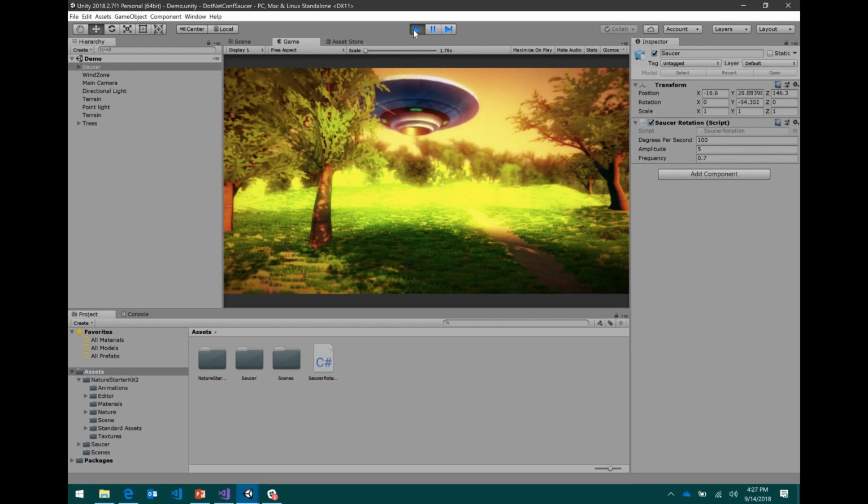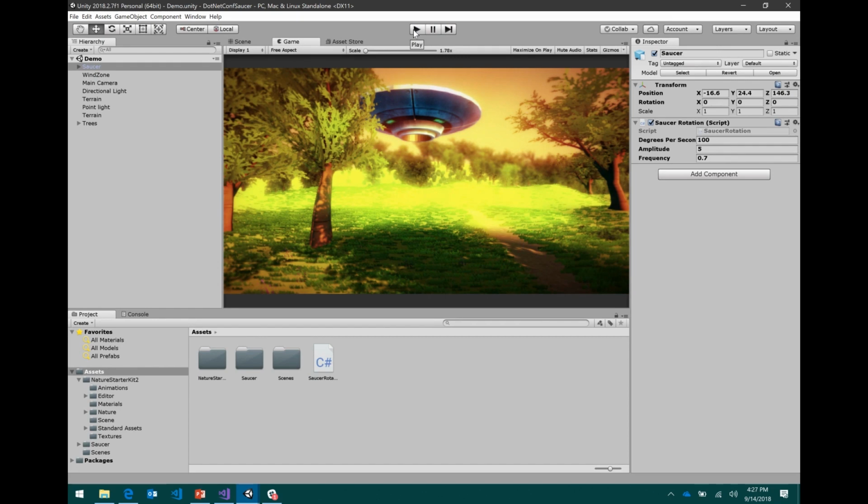Nice. So how did you make that type of interaction with that object? What exactly is involved with that? So, scripting. Anytime you're going to want to program something in your game, you're going to use scripting, and ultimately that means writing C# code for Unity. So this is the hierarchy of my game, and I have my saucer object.